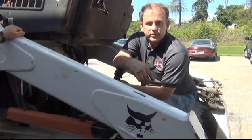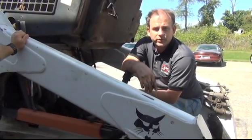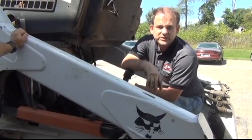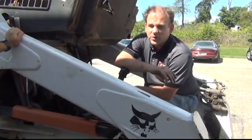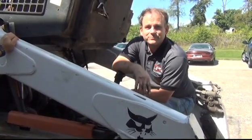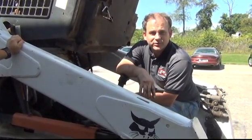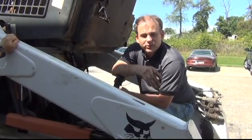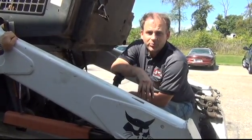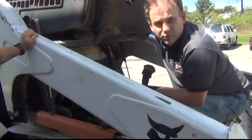To better explain that: if you have a drive pump go out, it shows up both in forward and reverse. There's maybe a half a percent chance you get the wild card that only shows up in one direction, but I'm going to say it never happens — that's a general statement, not an absolute — but it never happens that it's only one direction. If you've got a bad pump or motor, it shows up in both forward and reverse. Not an absolute statement, but it works most of the time.